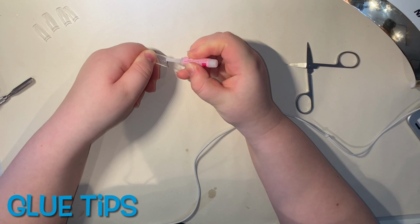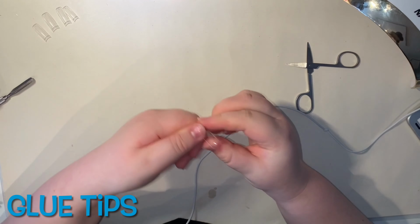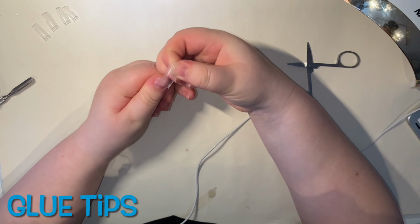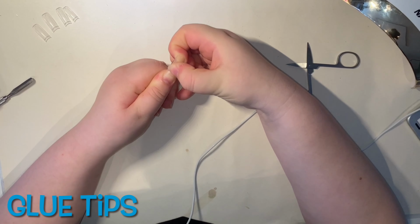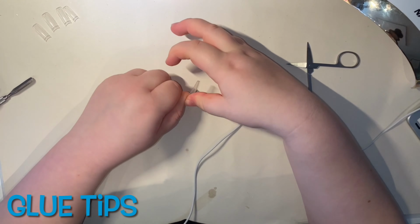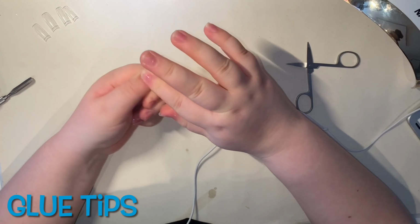Next, I glue on the nail tips. I usually use an Elegant Touch brush on nail glue, but I couldn't open that for the life of me, so instead I use the glue which comes in my pressed on nail kits, which I make and sell.